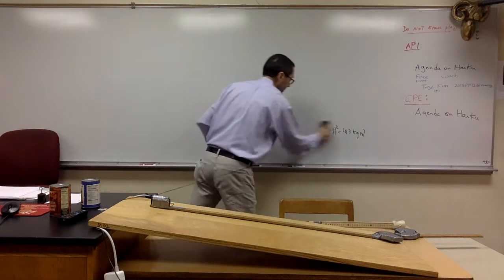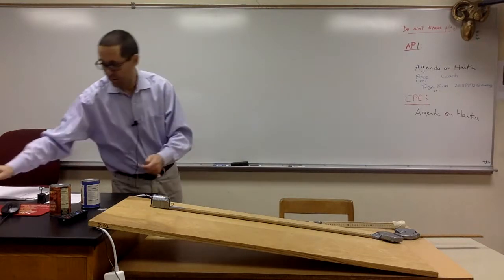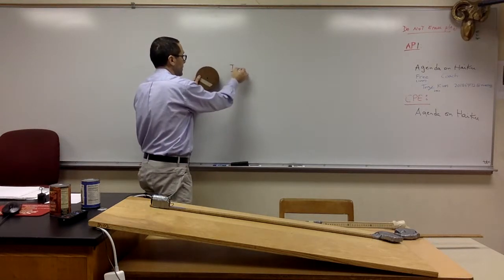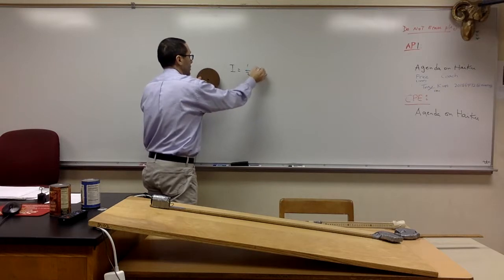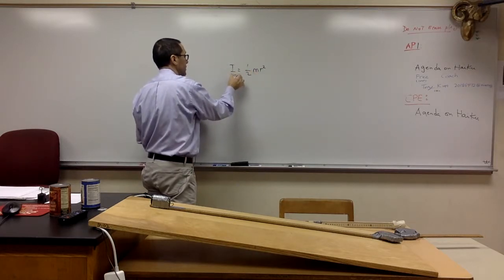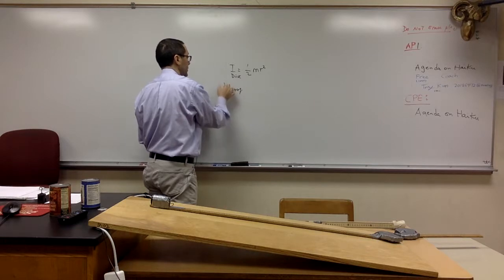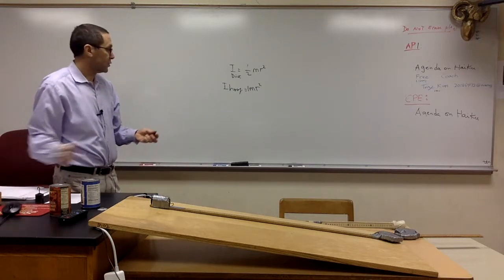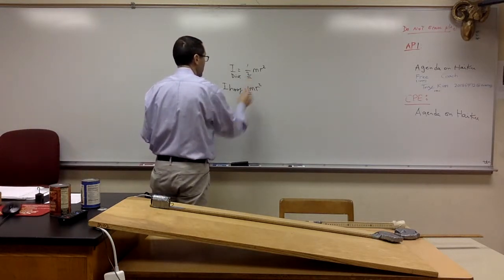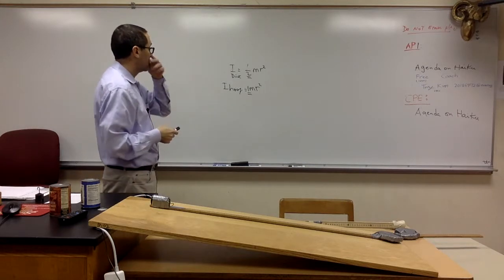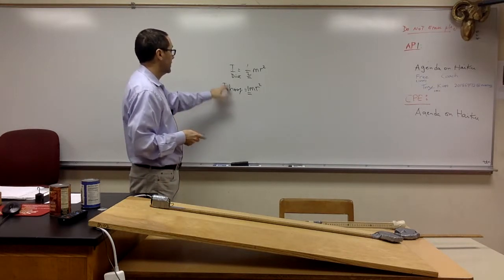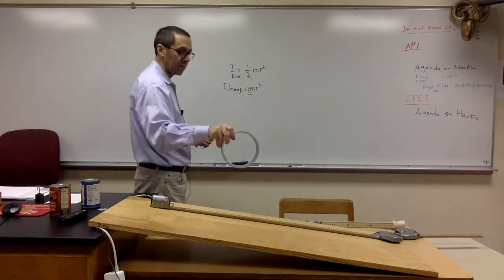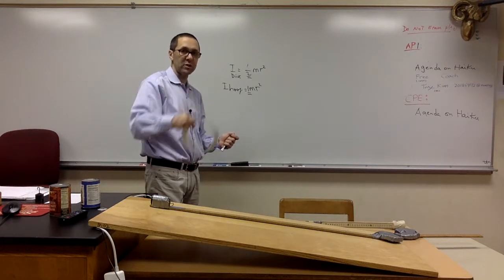And going back to the hoop and the cylinder or a disc, okay, the moment of inertia of this guy here is 1/2 m r squared. So this is for the disc. For the hoop, it's just m r squared. So there is a 1 here. So this coefficient 1 is higher than the 1/2. So it's going to be harder to rotate the hoop than it is to rotate the disc. That's why the hoop takes a longer time to get to the bottom, because it's lazy to rotation. It doesn't want to get to the bottom.